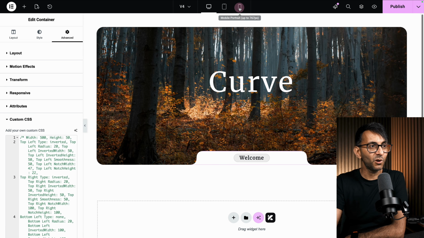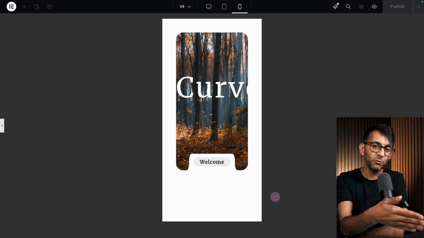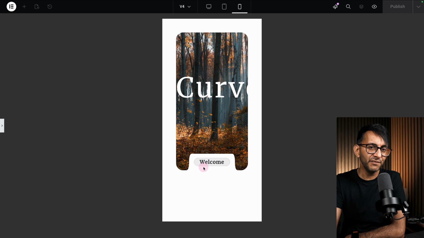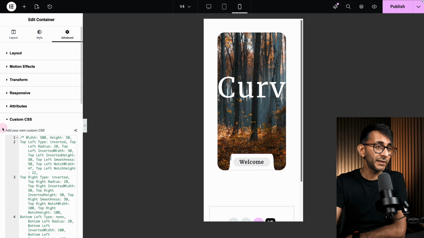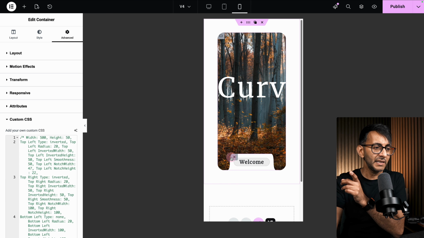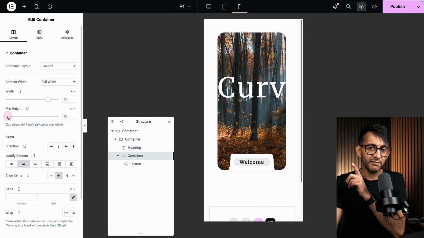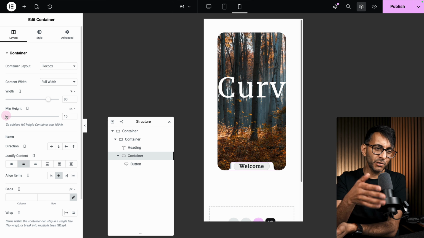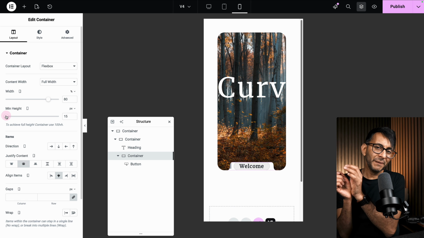Now, how is this going to look on mobile or tablet? Just bear in mind that it might not look perfect, but this is CSS, so if you have a better idea of roughly what the sizes are, you don't have to be spot on. I really do want to point this out. We'll leave it on mobile. Let me go to this sub-child container, go to Layout, and the height is currently set to 60. I could shrink it down, and now that looks much better. You would obviously have to modify the size of your button and your font, but you can play around with it.